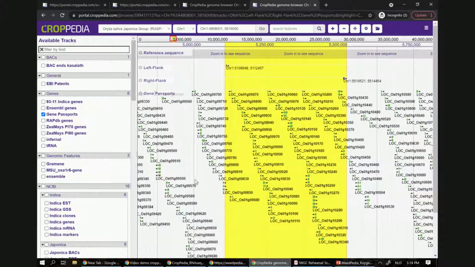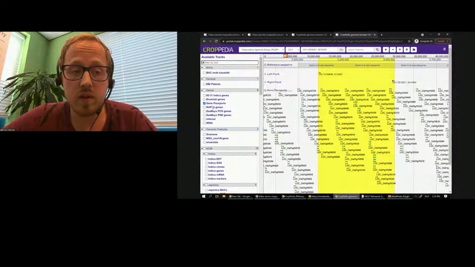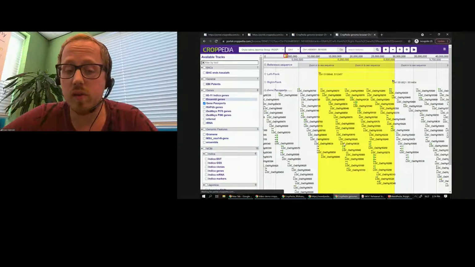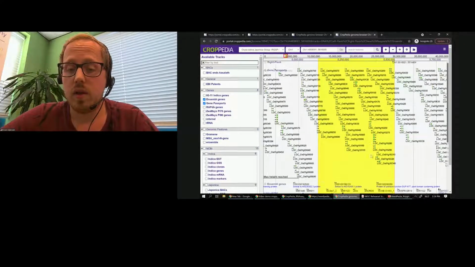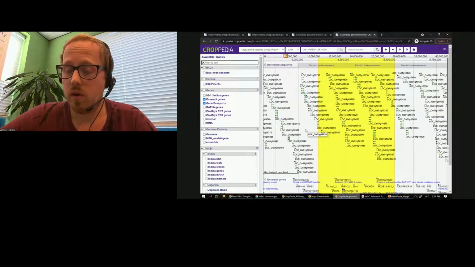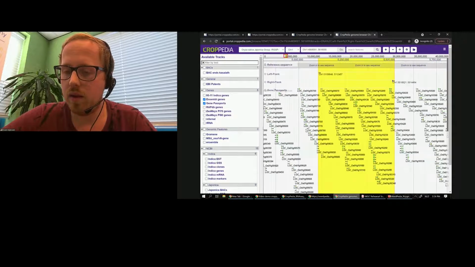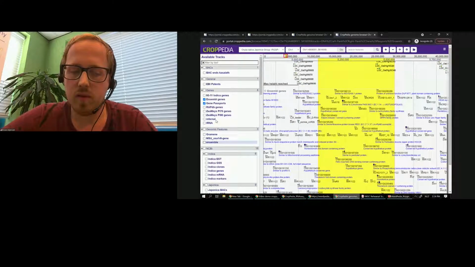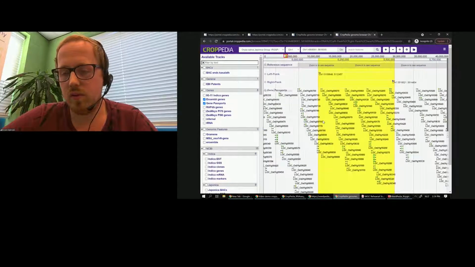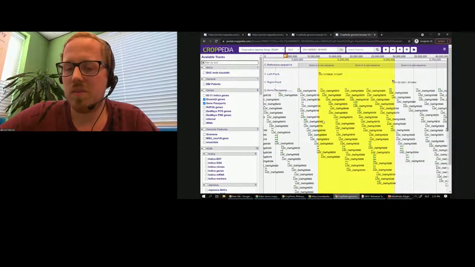Besides the gene passport, you may also want to have additional information, such as, in this case, the genes from Ensembl. And then all of a sudden you see that the window that you are looking at is getting bigger. And the more data you add to the view, the more difficult it becomes to interpret all the results.